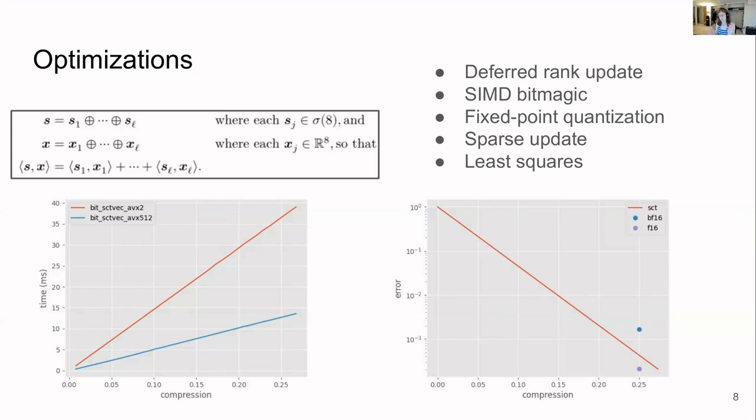So the benefit of using signed sums as opposed to dot products, again, you don't have to multiply as many floating point numbers, so less error. And flipping signs is very easy. You just do a SIMD mask. This is Sarah's magic. So basically, I handed Sarah a very unoptimized prototype and got her interested in it, and she made it very fast. Did some really cool stuff with fixed point quantizations, sparse updates. I had just suggested one idea, and it turned out it made the algorithm significantly faster. Deferred rank update. It was amazing watching her optimize this code. And least squares. Funny enough, this idea actually didn't have any impact, and I have theoretical reasons why I think the least squares correction that goes on actually didn't do anything.